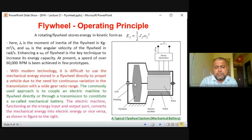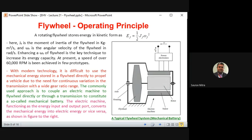So this is the axle. So the power is given to the other mechanical devices. This is the housing, this is the flywheel inside. So it should be as thin as possible, chapta, and it should be spread bigger. This is the electric machine. So there's a motor generator, convertible kind of a device. Then there is the rotor, stator, and there's the power. So initially the power is given so that this flywheel is rotating. And later on, when flywheel is rotating, the energy is taken back to this electronics, and at this point we are getting generated electricity. So that is actually regenerative kind of a thing.